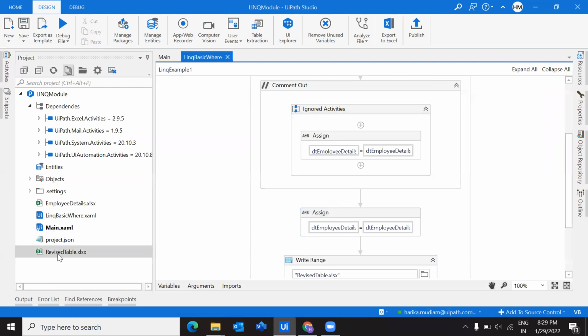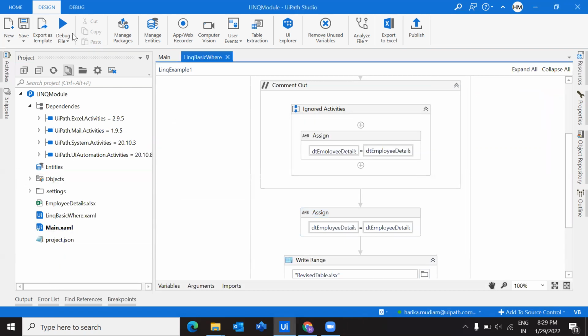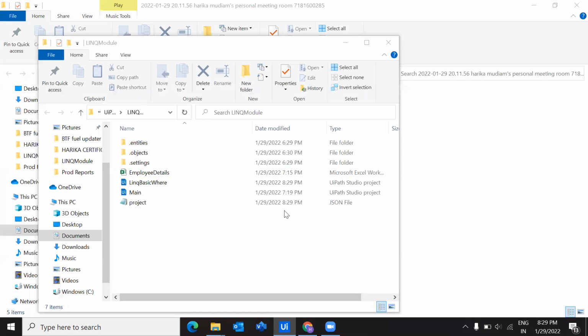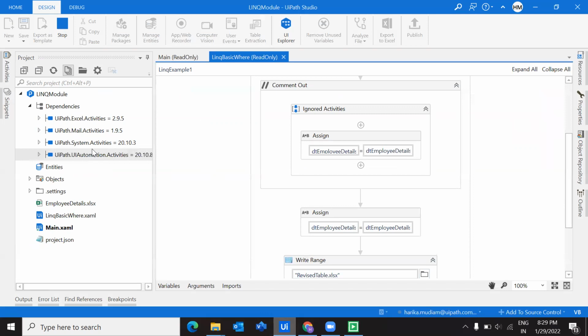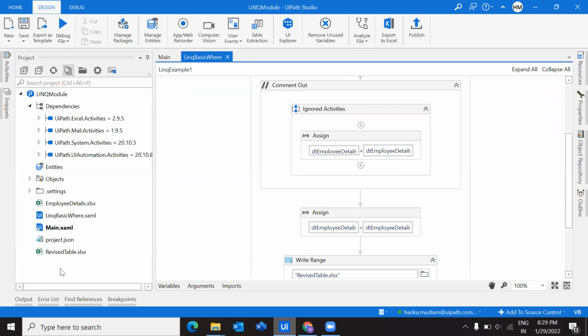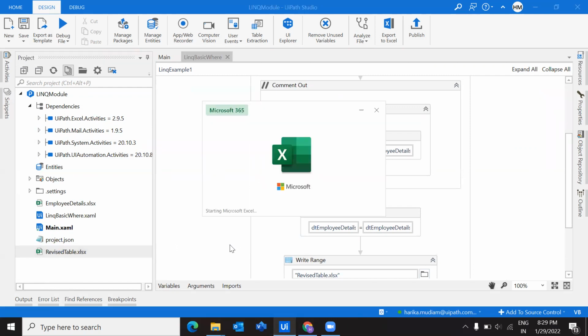So let's close this. I'm going to delete it so that I'll get a new file, and I'm going to run this. So let's see what we get here. Okay, it's done. It got executed and we got the revised table.